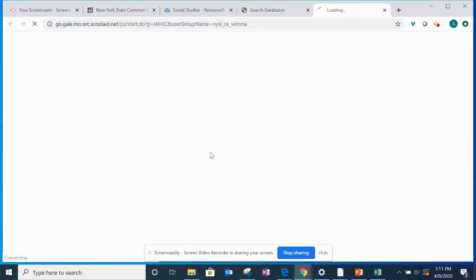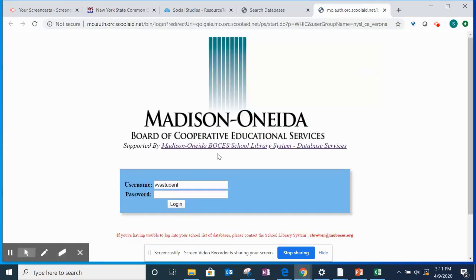When I click this link, it's going to take me to a page where the username is pre-populated, but the password is not. Now, the passwords I also sent in the email, so you should have your building password, but I invite you right now to please take note and write down your username for your building, because there may be times when students click a link for an article that you shared or something like that, and they're going to need to know your building's username and password. And so if you just have that on hand to post in their class assignment or whatever, it'll make life a lot easier.